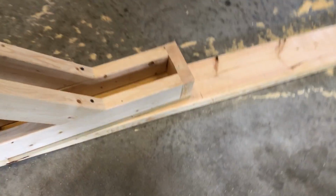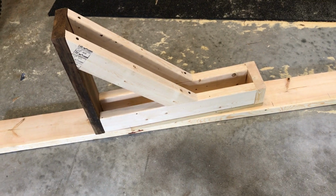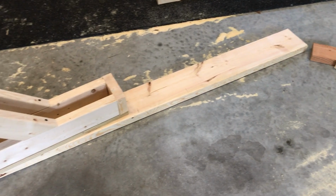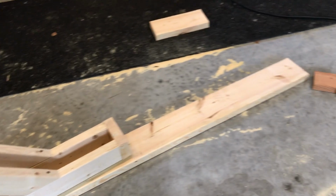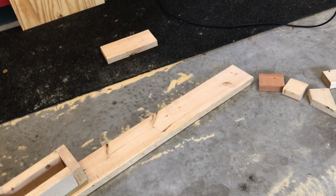We're almost done. So now all we have to do is get the rear wheel retention box. We'll work on the name: tire cage, retention box, I don't know. We just have to mount that to the 2x6, and in order to do that, we have to figure out where the front wheel is going to rest so that it gives us enough space to put an eyelet on the end.